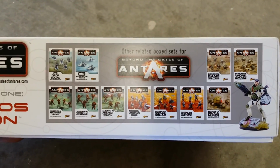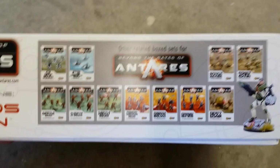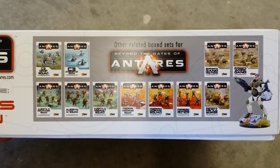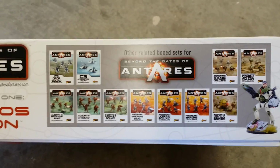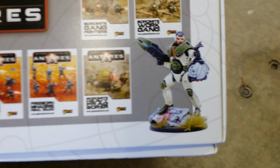So they do an awesome job on all the Warlord Games boxes of trying to cross promote. So here you can see that they've got the Bormites, Freeborns, Algarin, some more Concord and stuff, just to sample it, and then they show you some exquisitely painted examples of the miniatures that are within the box.